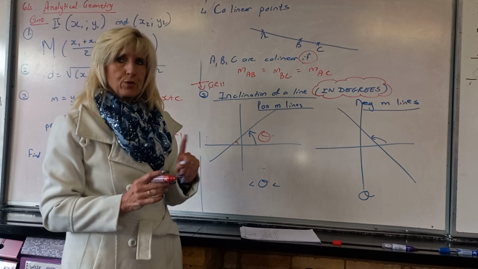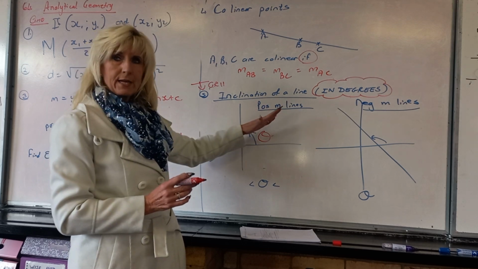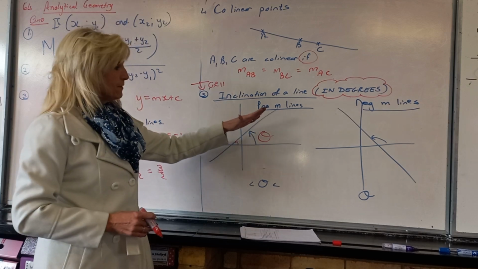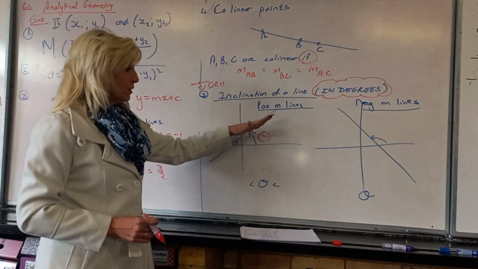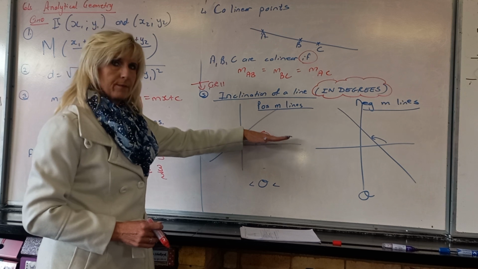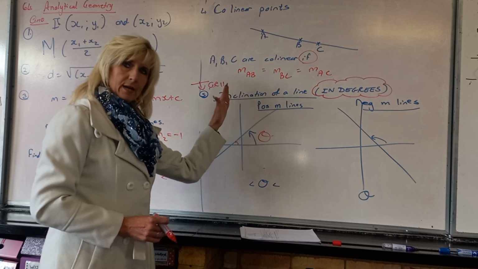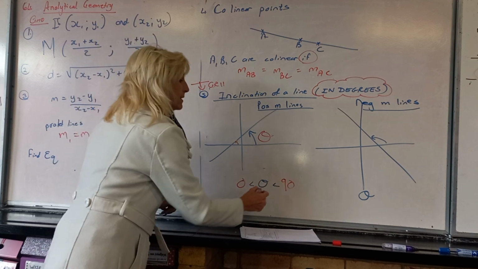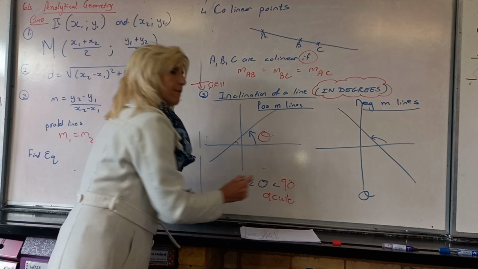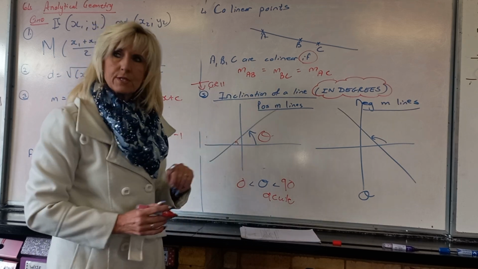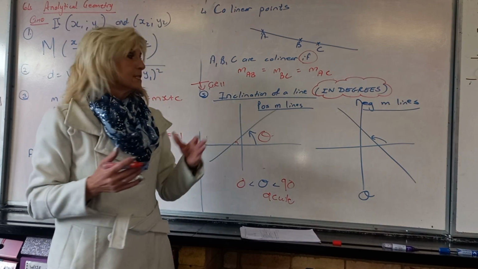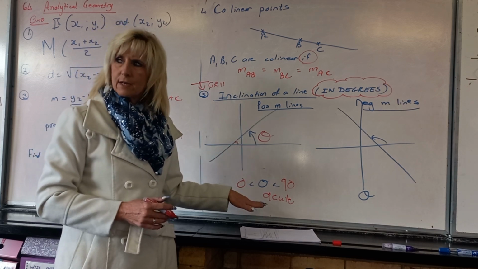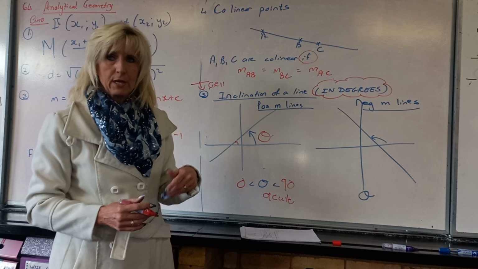Now, two things can happen. I can have a positive gradient, which will then mean, tell me quickly the logic behind it. If it's a positive gradient, that angle can only be between 0 and 90. So between 0 and 90, I'll have an acute angle if the gradient is positive. So it's something you've got to know. When the gradient is 2, m is 2, you're going to have an acute angle. I've got to give you the formula here still.